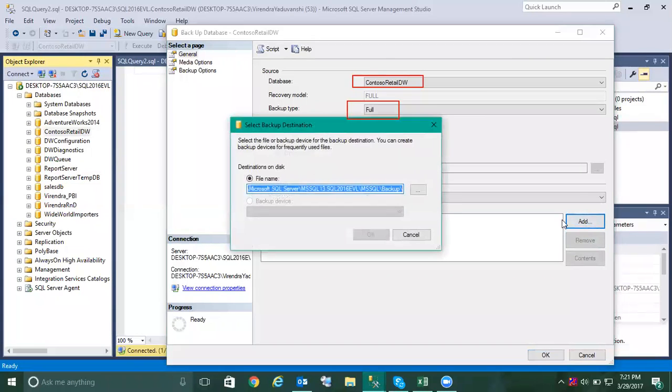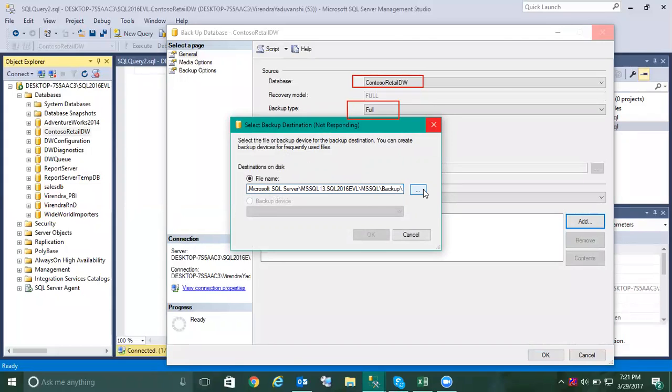Just click on add, and go to your locations. In our case, the first location is the C drive backup folder, then the E drive backup folder, then the F drive backup folder.